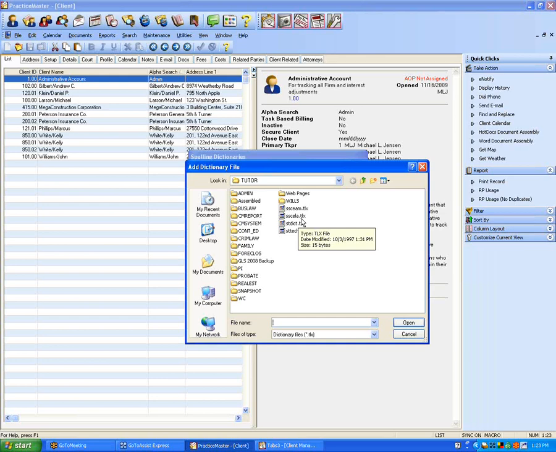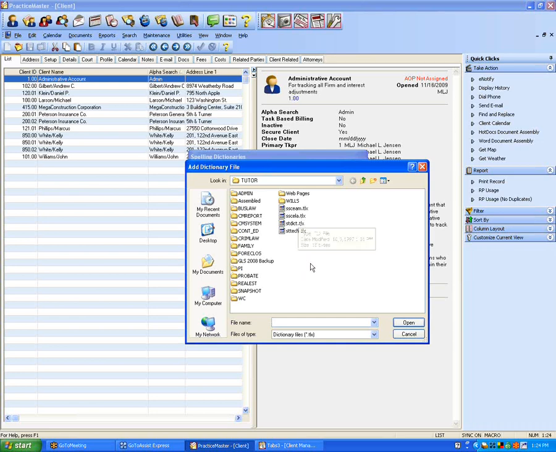You don't know you're creating this, but you are when you add a word in Word or in WordPerfect. That'll instantly suck all those words that you've created and added to your dictionary from years and years of use of Word or WordPerfect into PracticeMaster and into Tabs.